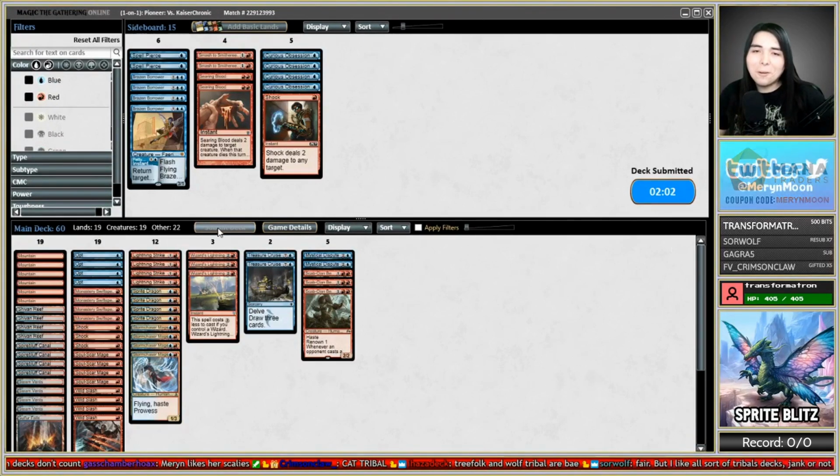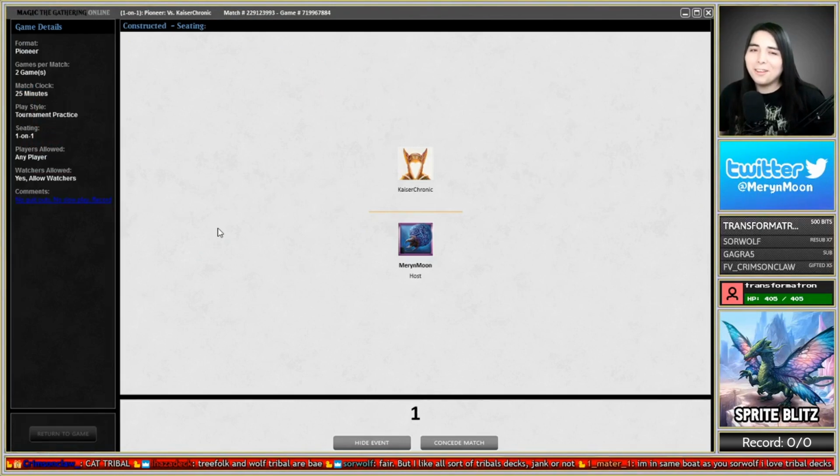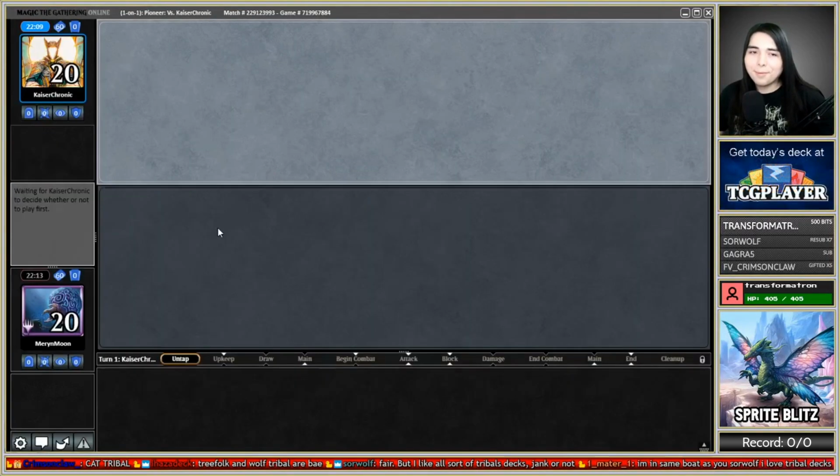Cat Tribal? Oh yeah, of course. Crimson Claws is a what? Wait, are you a cougar or a jaguar? What are you, Crimson Claw? What is your species?